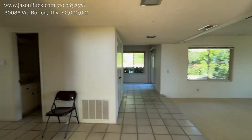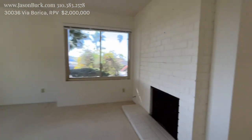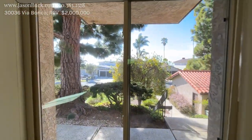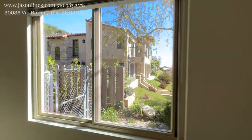Stepping on in. Nice tile on the main pathway here, and then you have what you would call a step-down living room with a fireplace. There's a little bit of view through there — you can see the ocean that way. And these are nice vinyl retrofit windows, double pane.